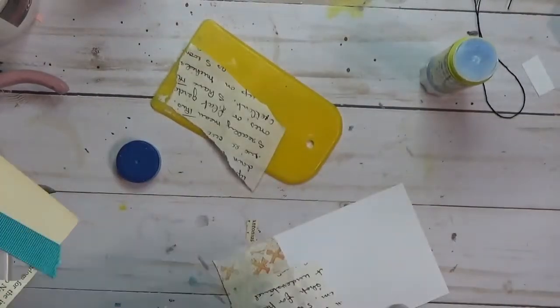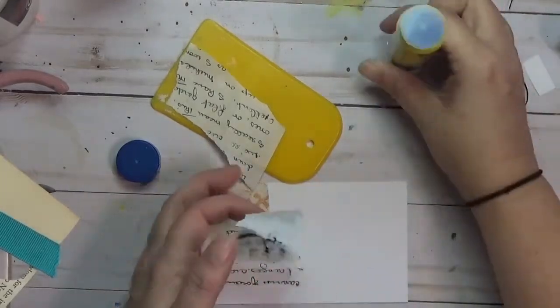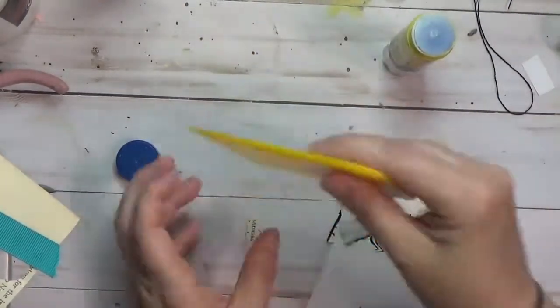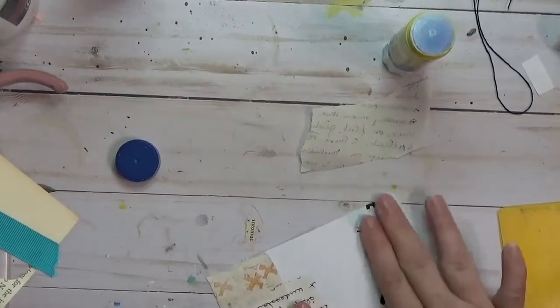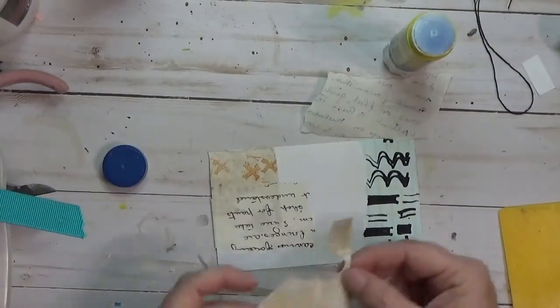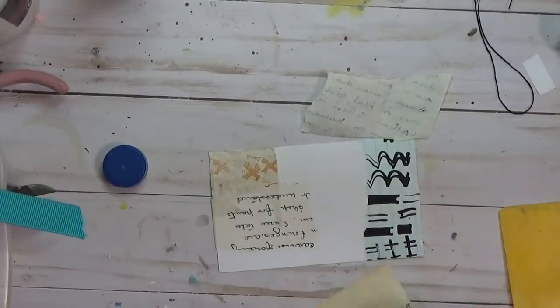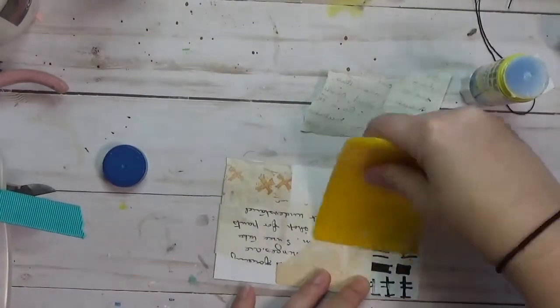Most days I use them. On this one I use the prompt from Daisy Yellow as well as one from Nina Fickett, who was giving out the mixed media ICAD prompts. This challenge runs every June and July, or has run for the past 11 years, and it's over now, but you're more than welcome to go look at the prompts and use them if you need them to inspire you.